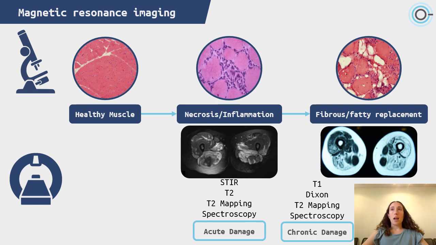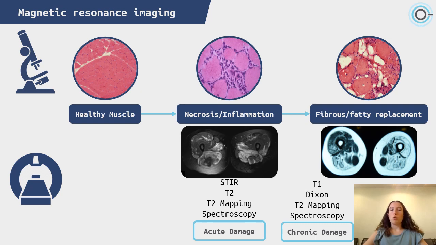And as I said previously, one of the main advantages of muscle MRI is the fact that through studying different characteristics of body tissue through different sequences, we are able to obtain different data from the same tissue.